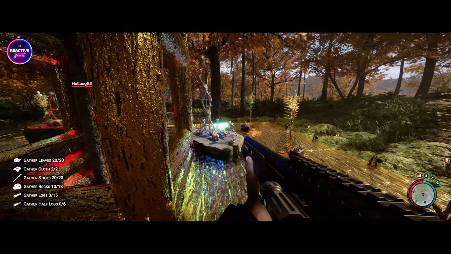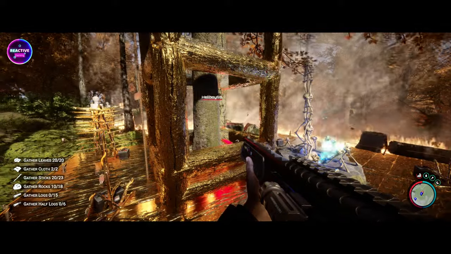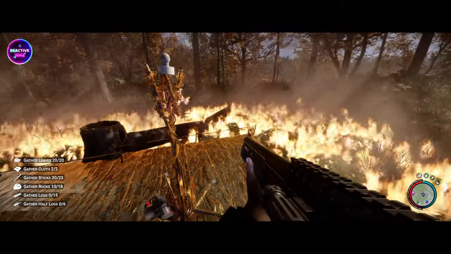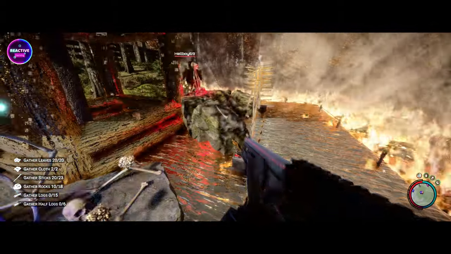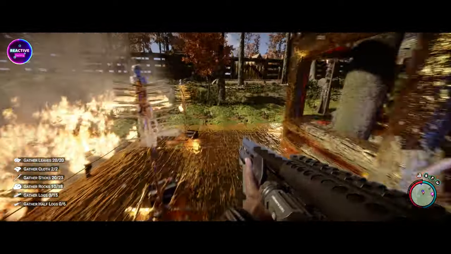Here we go. Looky. Okay, let's see what happens. Oh! Okay. That worked. Yeah, look at that. So that ignited the whole thing. So that's the leaf trap going off. That Legsy did not have a chance in hell. Yeah, we just created a massive forest fire here.